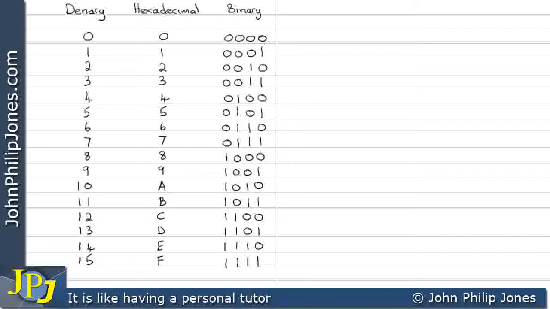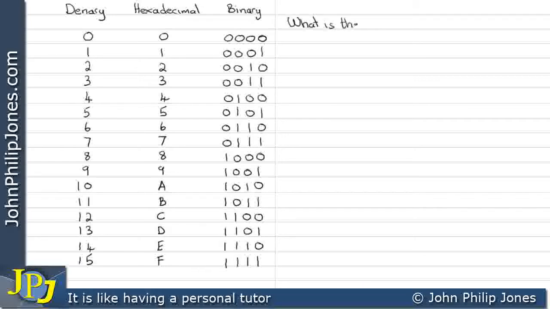Now this has demonstrated a way in which we can quickly list all of the binary nibbles starting at 0 going all the way through to 15. It's actually easier if you try and remember these, but if you can't and you need to convert from binary to hexadecimal, I recommend you get used to simply writing this table down quickly. Let's look at an example.